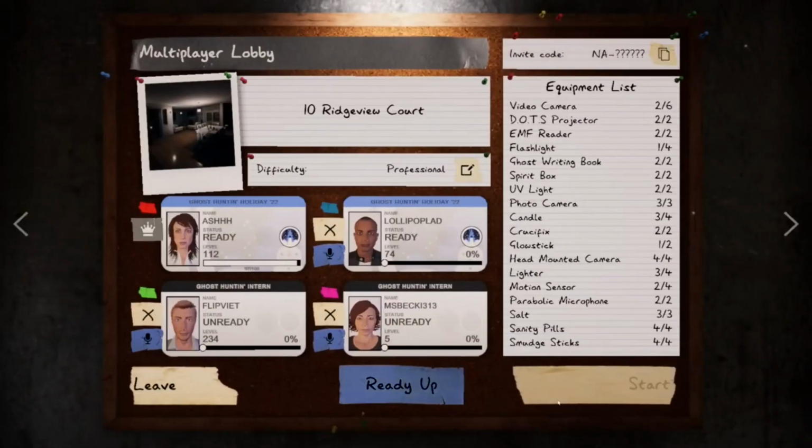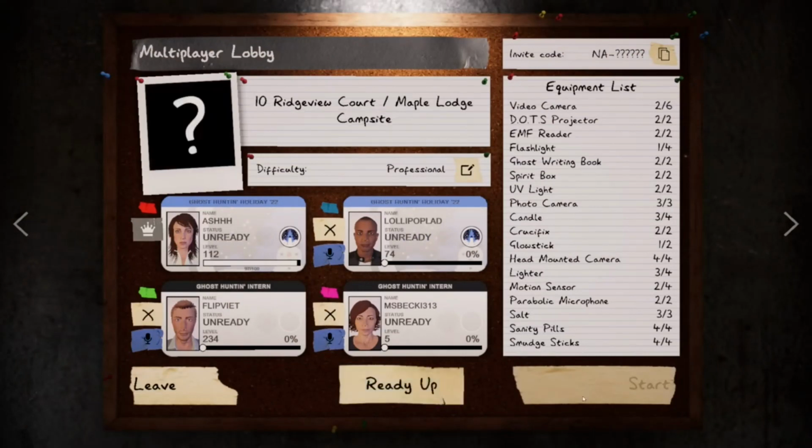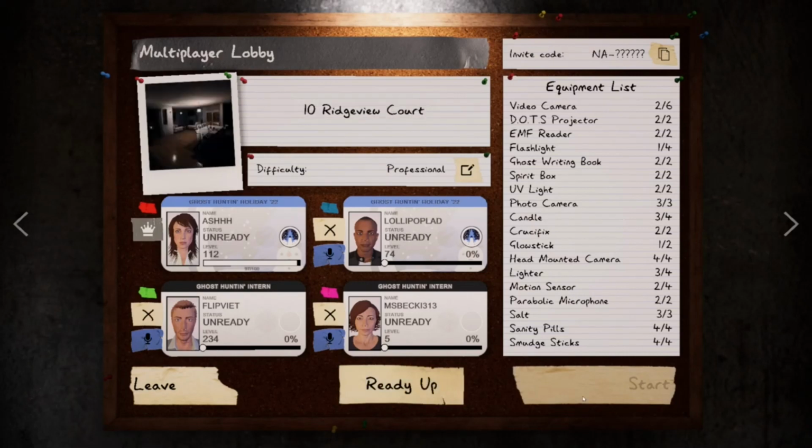Bridge view okay for everybody? Sure. Did you want to try? Yep. And this is the same one we were in the first time, right? No, this is a different house. Oh, okay.